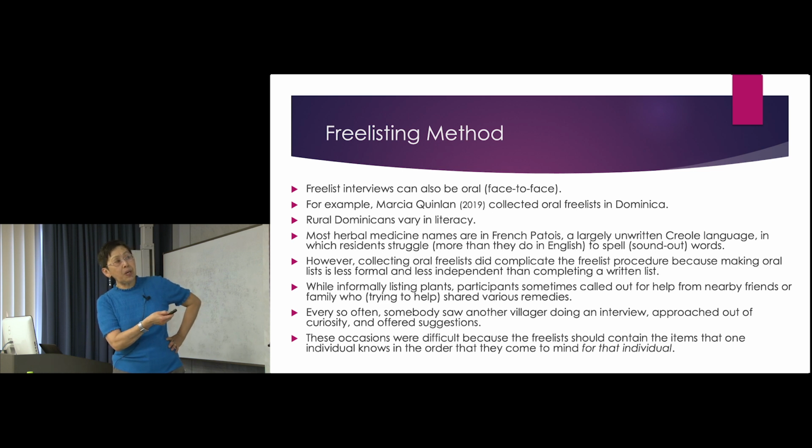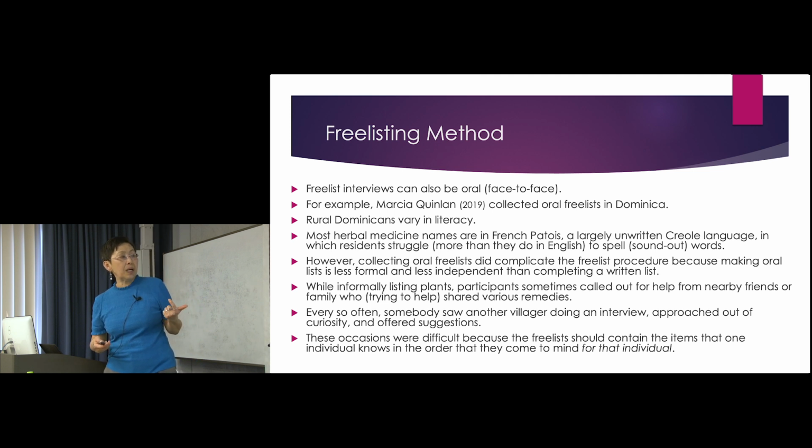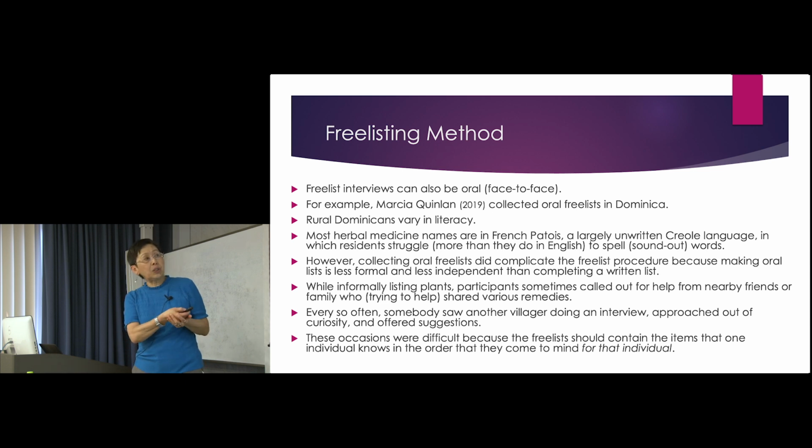Now, free list can be oral. Yeah, that means talk face to face. So in Quinlan, what she said was that she just collected the data first face to face. She got people to, as I said, list a few things, like the illnesses, the treatment, the herbs, and that sort of thing. Yeah, but sometimes the people can't really talk that much. So I think she got people to do some drawing. She got people to do other things as well. So you can combine that.